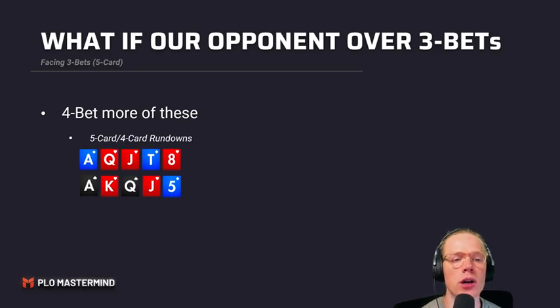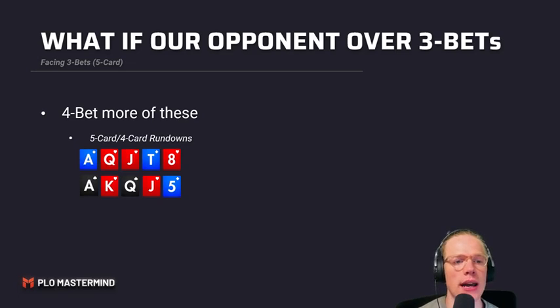And even though we do block that king, what's happening here with these kinds of hands is that basically we start dominating the single suited variants that our opponent is going to be 3-betting. So if you start to notice your opponent 3-betting single suited variants of these hands, it's very likely that you should start 4-betting even as loose as Ace, King, Queen, Jack, 5, for example.